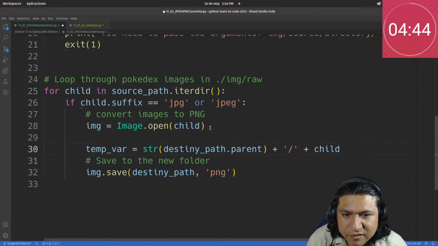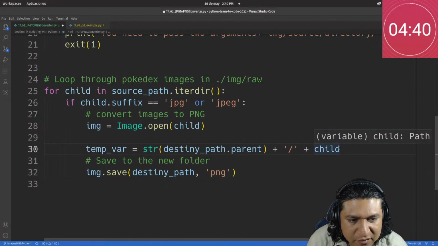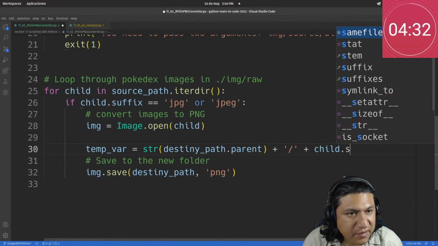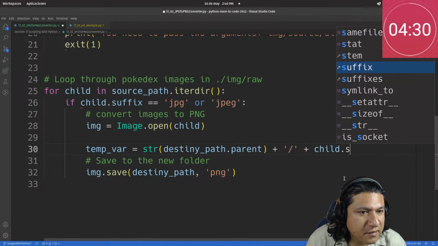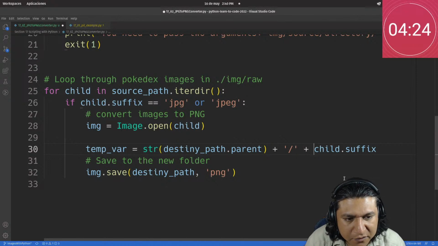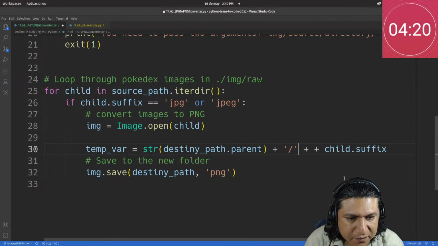Open a path to the file. I need to get from this path just the name. Well, chat suffix. That's one part. But I also need, well, this is a concatenation too.